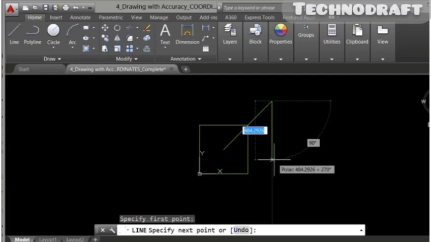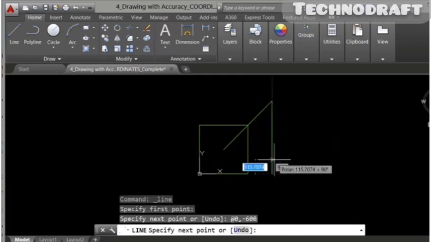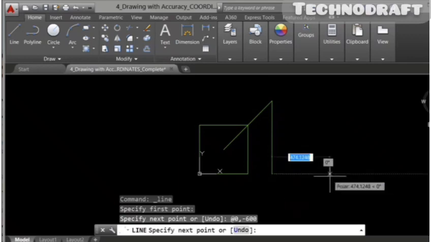I'm going downwards on the y-axis, so that's negative. So I type in 0 comma minus 600. That will take the line vertically downwards. When I press enter, it takes it down to there.